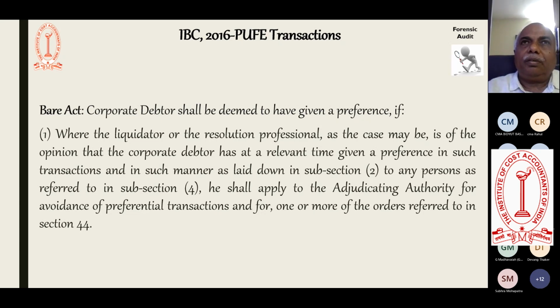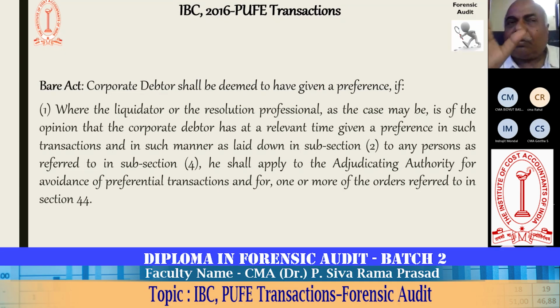But here, if you go through the list of PUFE, they have listed everything. It is a good list, and all areas are covered. Once you go through that list, you will see it is not only for IBC, but it is also useful for the forensic audit of corporates.